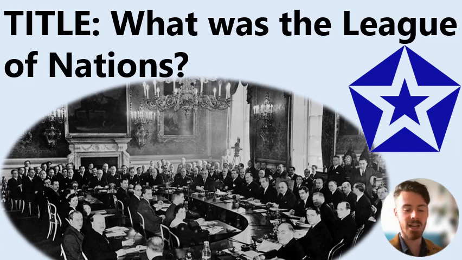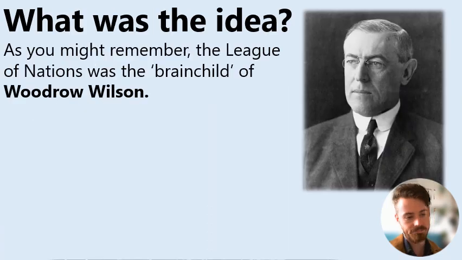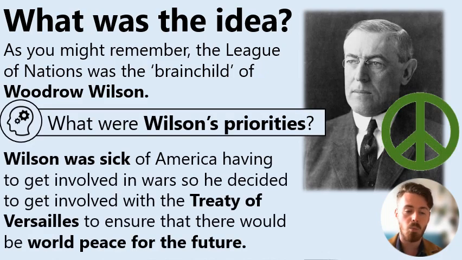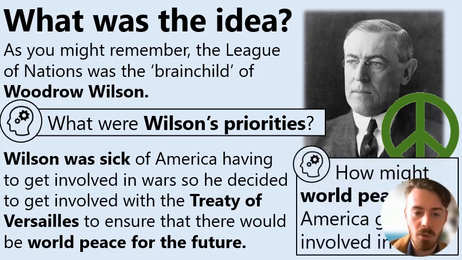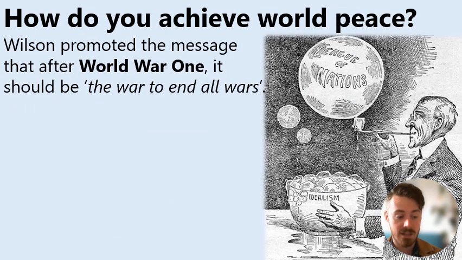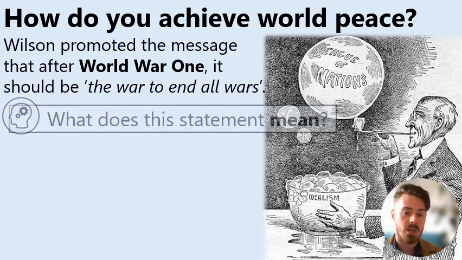And I mean, a lot of the ideas behind this League of Nations you know already. They come from Woodrow Wilson. They are a peacemaking group. I like to refer to them as the early version of the United Nations nowadays, which is like the World Peacemaking Group. Now, his priorities essentially were to stop America having wars. So he was like, if I get world peace, America will never have to go into a war again. Perfect. And he popularized the phrase, the war to end all wars.